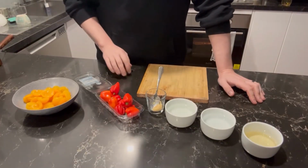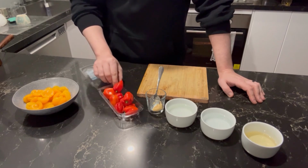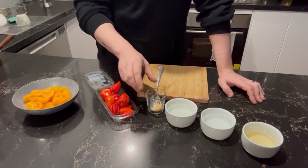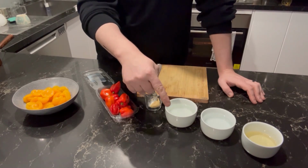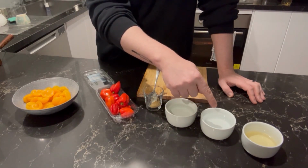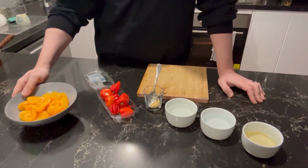Okay, so for this sauce, we're gonna need 8 habaneros, 3 cloves of crushed garlic, half a cup of white vinegar, half a cup of water, half a cup of apple cider vinegar, and 1 tin of apricot halves. Would be a 400 gram tin.